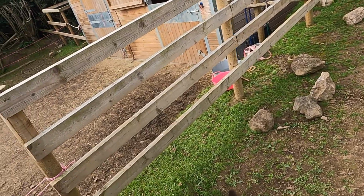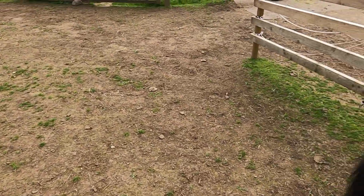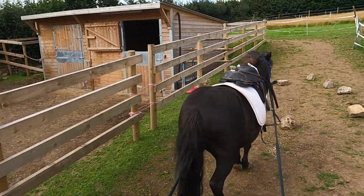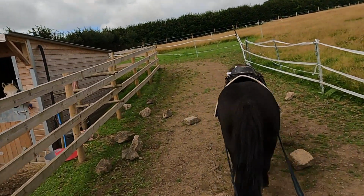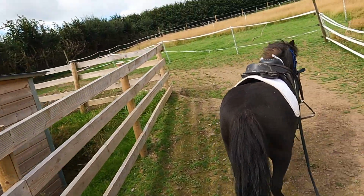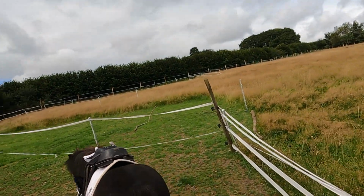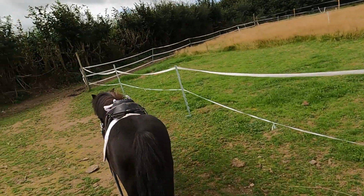And then after this lap, I'm going to stop for a bit, give him a little break. Don't turn. And walk on, walk on. Good boy. Yes, Chino, I am going to do stuff with you. Have you already eaten all your hay? Yes. I don't know if you saw it, but he did a little nod when I said, have you eaten all your hay? Good boy.